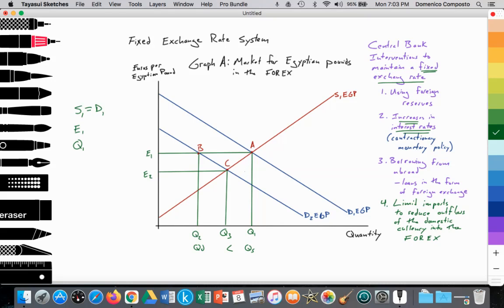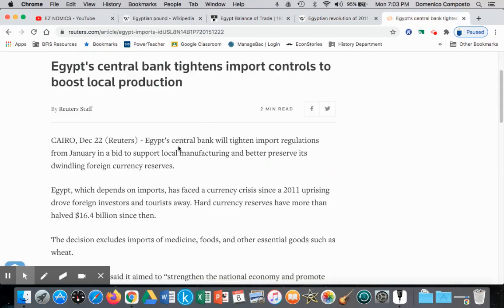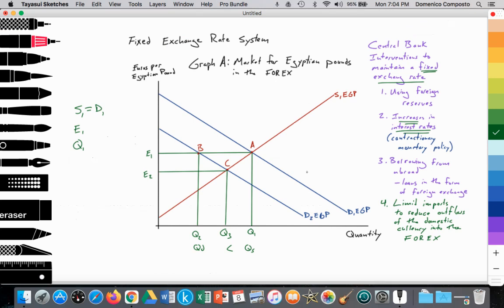Okay. The Central Bank of Egypt, wanting to prevent the fall in the Egyptian pound as a result of the decreased demand for their exports, leading to decreased demand for their Egyptian pounds, decides to put in an import control. So again, as we see here, the Egypt central bank will tighten import regulations, making it more difficult for local importers to import goods, perhaps from the European zone. They're doing this because they want to prevent the outflow of the Egyptian pound going to the foreign exchange to demand euros to buy the European goods and services that will be imported into the country. So those import controls will prevent the supply of Egyptian pounds from leaking into the foreign exchange.